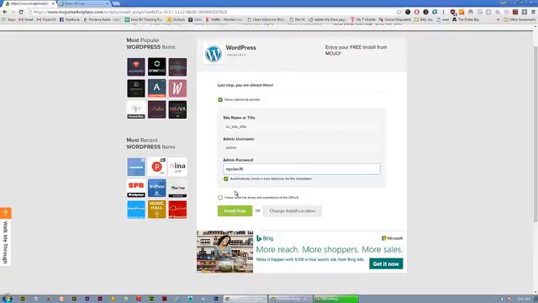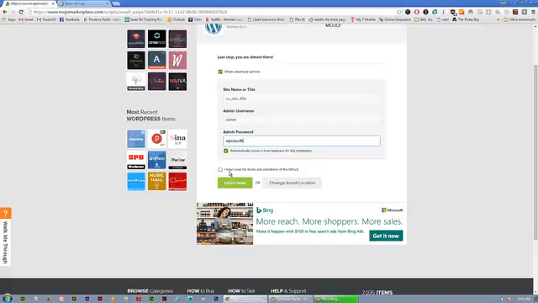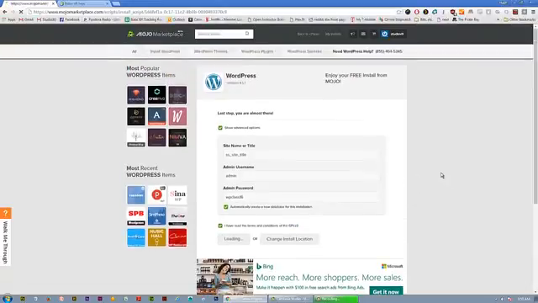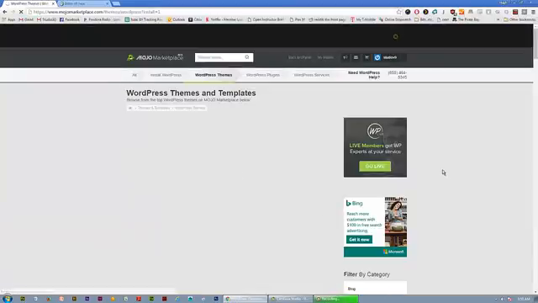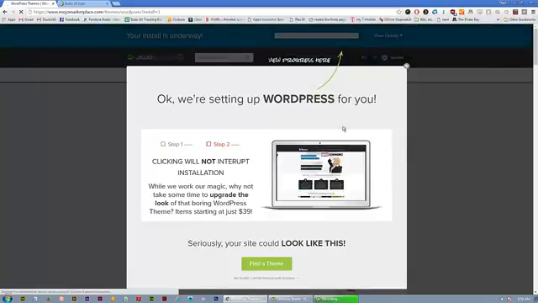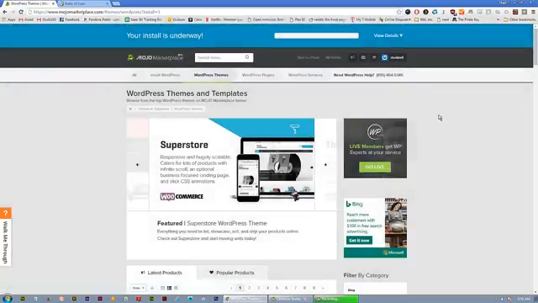All right, now down here I have to say that I have read the terms and conditions, which I haven't, and install now. All right, momentarily we'll probably get a loading gauge up at the top telling us how much of it has been accomplished so far. Pop-up ads begging us to buy themes from Mojo Marketplace, etc. You can see at the top your install is underway. Here's the progress bar telling us how much of it has been accomplished thus far. Probably should just be another moment or two.